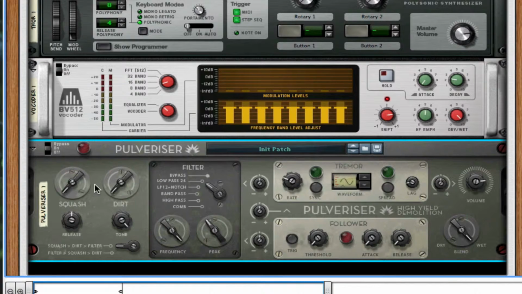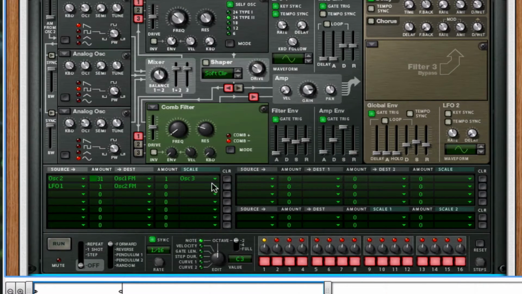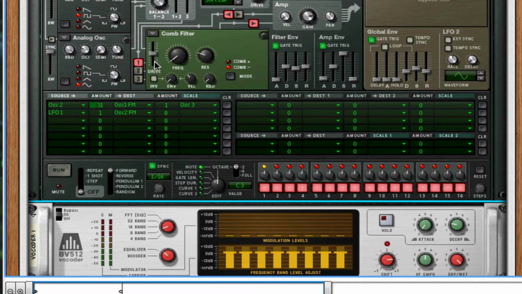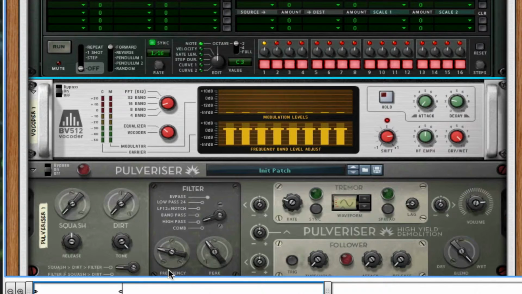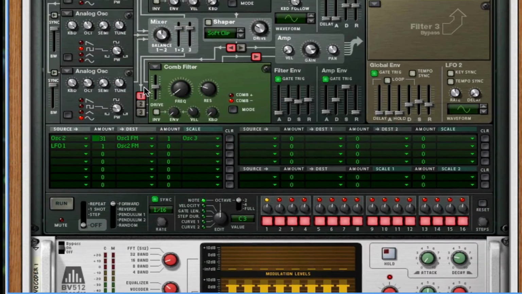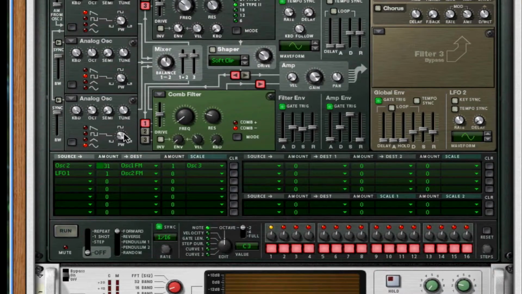For the pulverizer, I don't use the squash because that only minimizes the sound. I take the frequency down to about 100 Hertz and change it to a high pass. The reason why I do this is so that when we get with the lows in our sound, it's going to completely cut it off, so we can have a better sub if you want to. But I'm going to change this to about 60 Hertz or so, so that I can allow the sub to breathe.